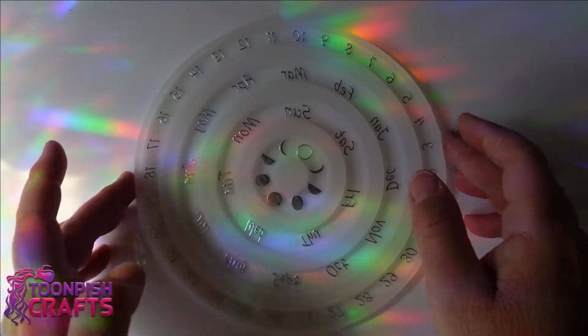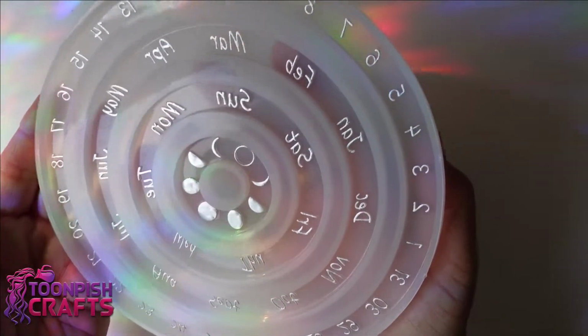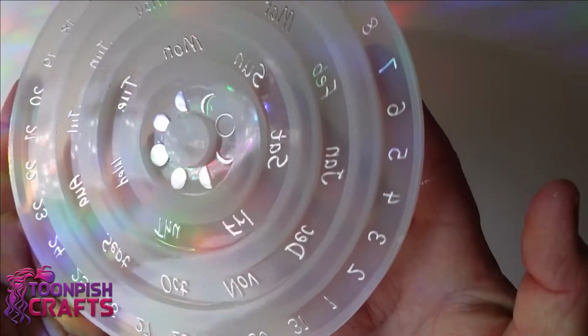So I've got it all done now. Even the moons in the middle look really lovely and shiny. I'm hoping this will work.